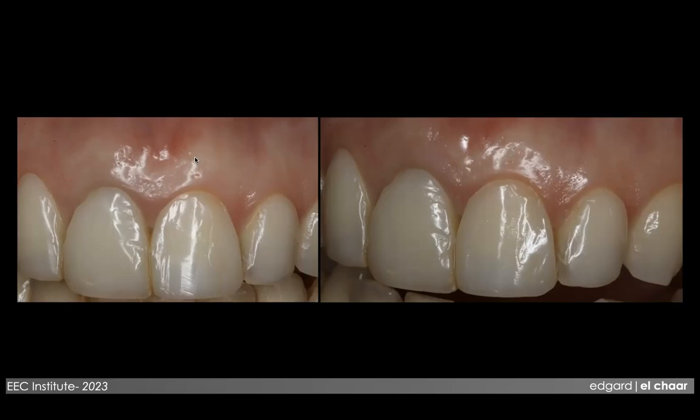So that is the sacred ground. This is the papilla on both sides. That is the contact point or contact surface. And we have to look at it. How far is it from this to the bone? That's what I meant before. And you can see we look at the eminence of the roots. That means how much bone we have over that root and how much keratinized tissue, that pink tissue.